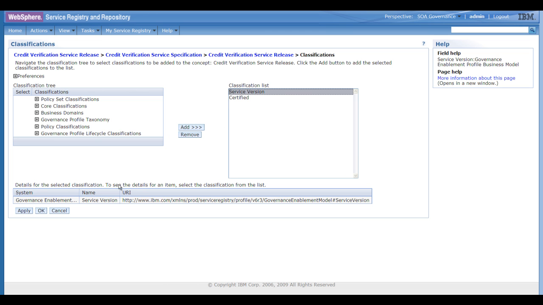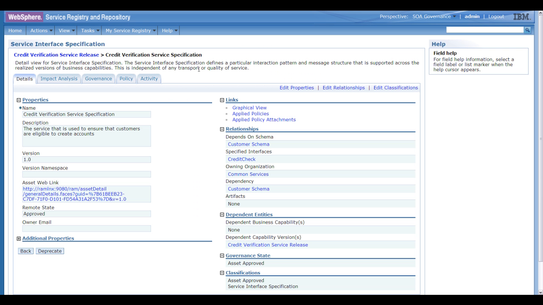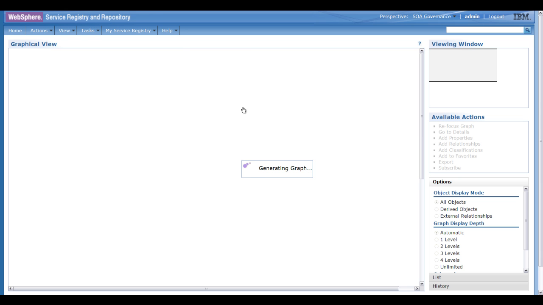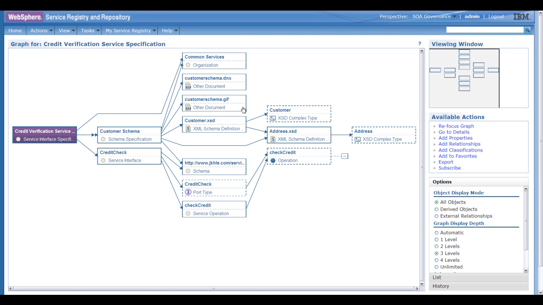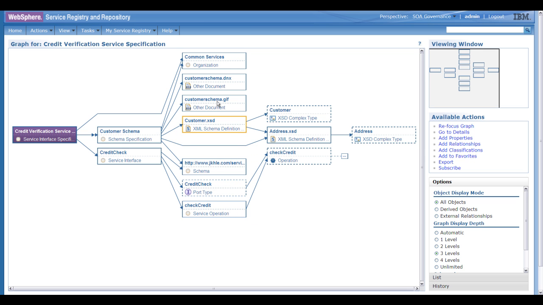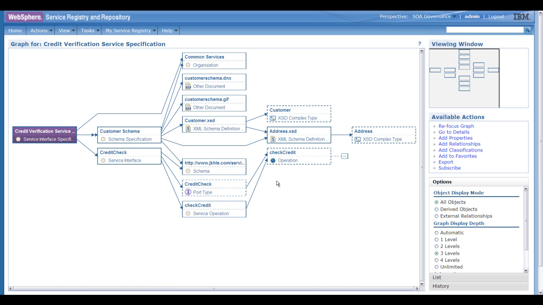You can see where they came from. You can also apply them as necessary as well. So that's how we're storing and organizing. And also from this runtime view, you can do a search. And let me just quickly show you the graphical view. So this is one of the powerful ways for you to see a graphical representation of the service release itself linked into all the other components. We're going to take a deeper look at the graphical view function here in a little bit.